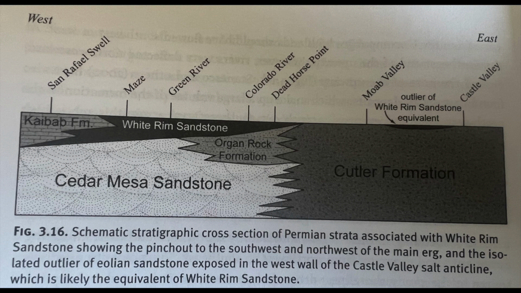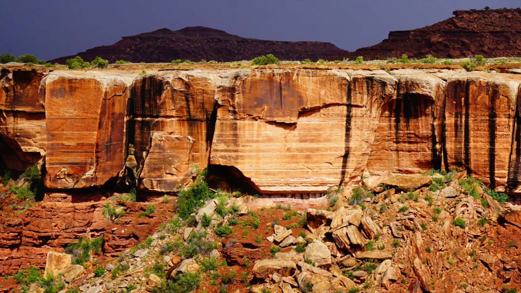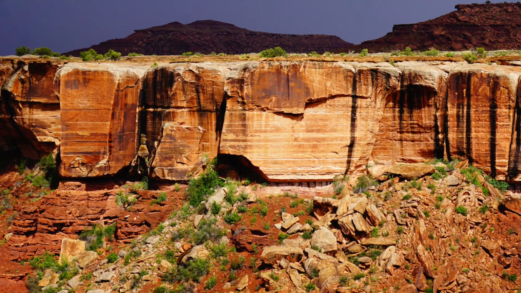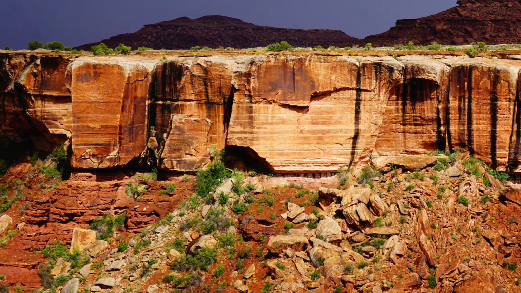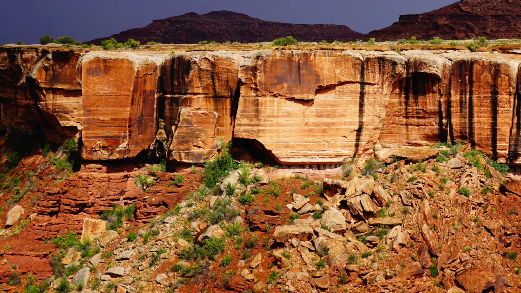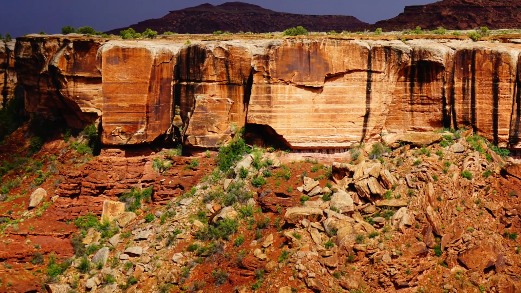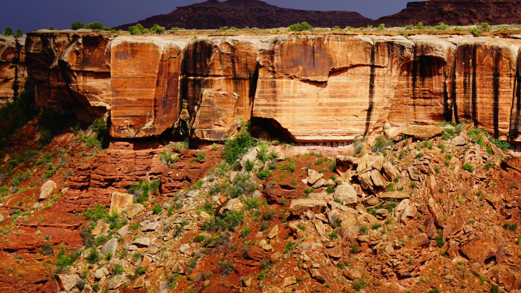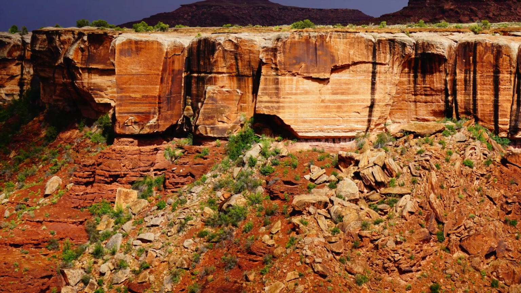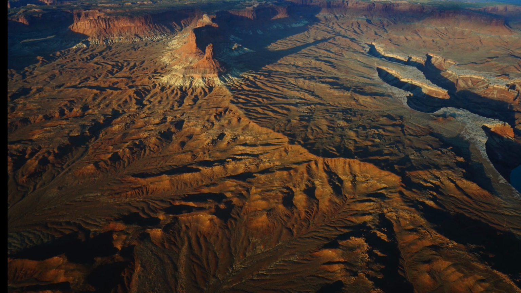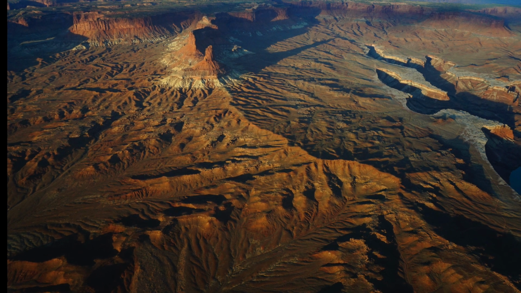Now, one thing that's kind of cool if you're out there on a White Rim trip and you're just thinking about the end of the Permian period, we estimate that something like 95% of life in the ocean disappeared. It's the biggest mass extinction in Earth's history. So they call it the Great Dying, and you're sort of right at that level when you're on the White Rim, looking out between the White Rim sandstone, which is Permian, and the overlying rocks, which are Triassic.